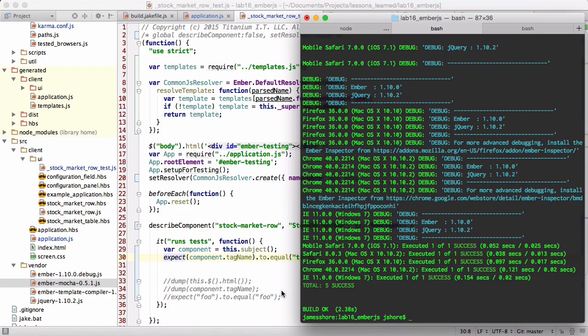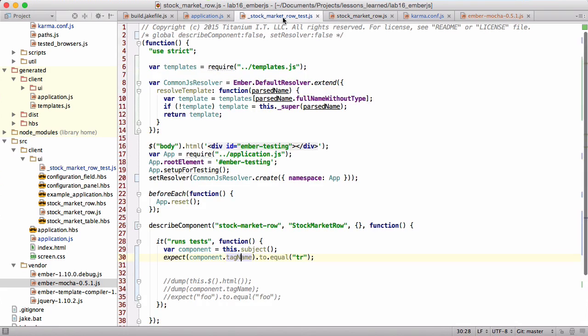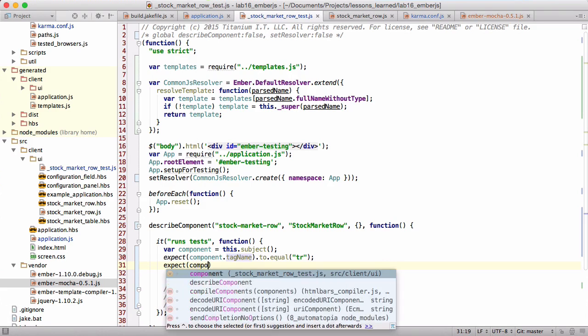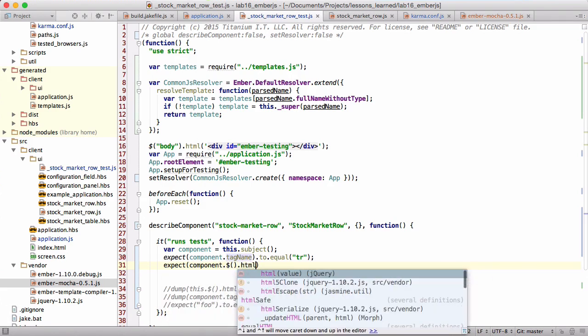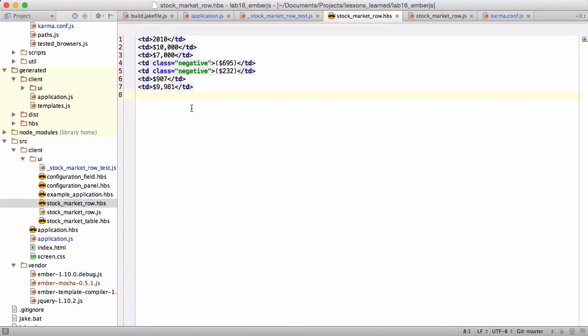Yay. Of course, this isn't really doing much other than just looking at this value, but I think that's good enough because again, when we write our test, we don't test the framework, we just test that we're using it properly. So there we go. And if we wanted to take this a little bit further, we could also say expect component.innerHTML to equal, and then we could toss in our inner HTML.